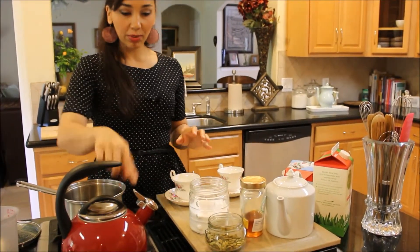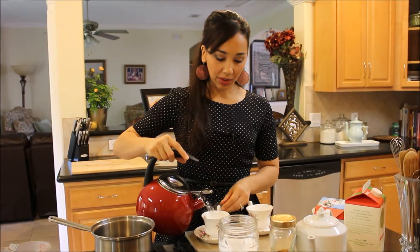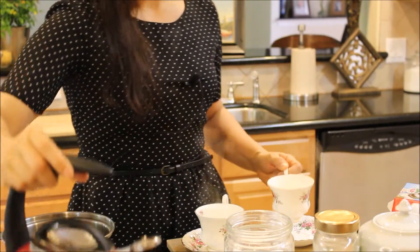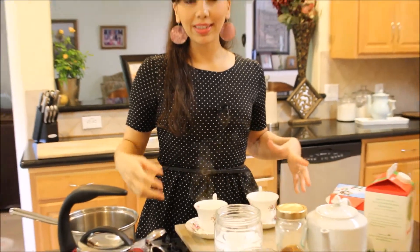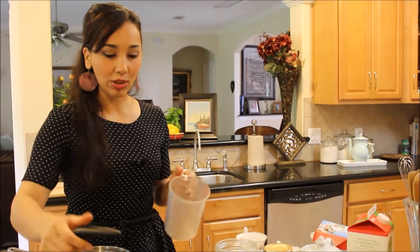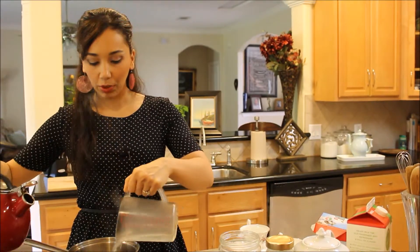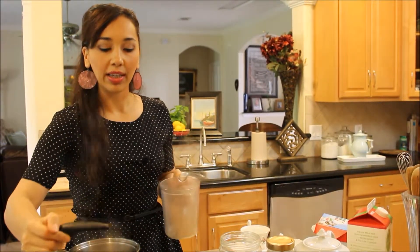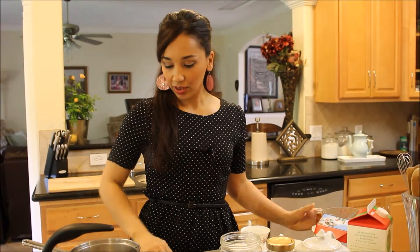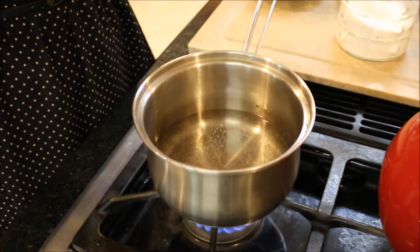So I'm waiting for my water — I think it's starting to get really, really hot. I'm going to first fill up these teacups with very hot water because I don't like drinking room temperature or lukewarm tea. I like it either piping, steaming hot or freezing cold, and I'm not making iced tea today. I'm making just two cups, so you need about a cup and a half of water. I just heated it up in my kettle to use some to heat up my cups. So I'm going to turn my fire on.